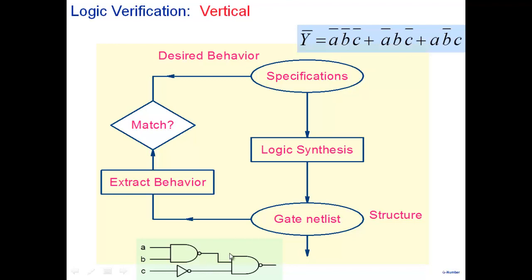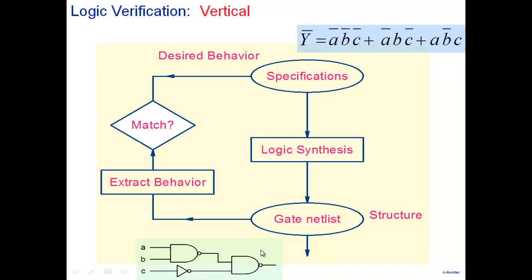There are possibilities that you didn't correctly translate the Boolean expression into a gate netlist, especially as the design becomes more complex. And remember, when you're talking in terms of errors, it's best to catch errors as early as possible. If you let an error pass to the next design stage, it's going to become even more costly and more difficult to detect. So catch errors as soon as possible. That's the general rule. So we have carried out a design, and I have to check whether this particular design indeed does what this expression is supposed to do.